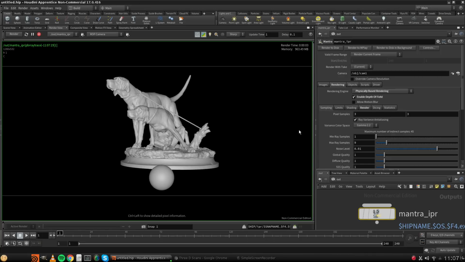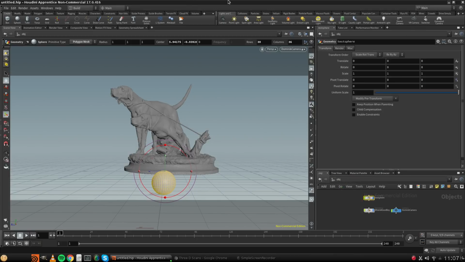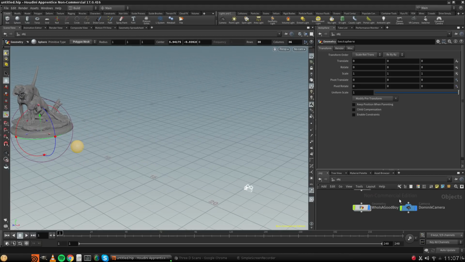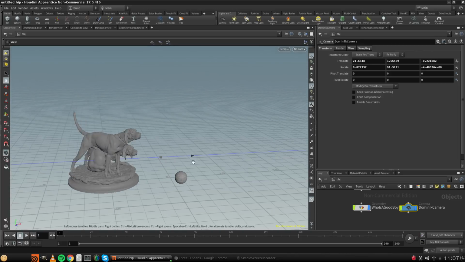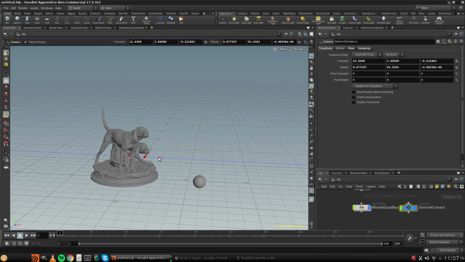I think we should, to make this test a little bit better, because this wasn't really intended to be a depth of field test. But now that we are on it, I will just simply jump out here of the camera and look at the handles again, because maybe I changed something a little bit. Yes, as you can see, this is not focused here on the dogs anymore, because I did change my camera before a little bit. And let me make this smaller.